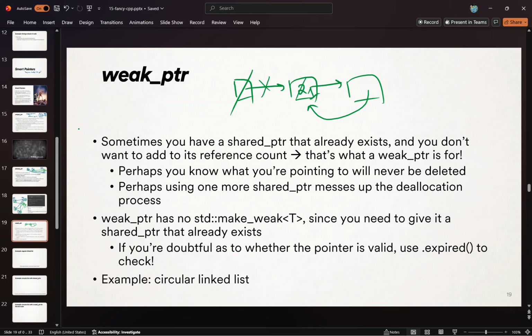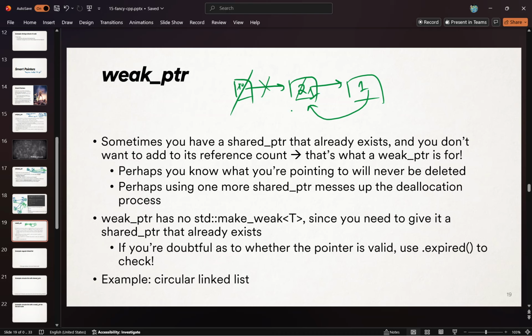Do you see how this one also has a reference count of 1? Because they're pointing to each other, even though I don't have access to them anymore, they are not themselves going to call destructors on anybody. They're not going to get rid of any of their heap memory, because they all think, well, okay, somebody else is using me. But it's a chain. That's the one time shared pointers don't work, because you've added to a reference count, even though it's probably not a good idea.